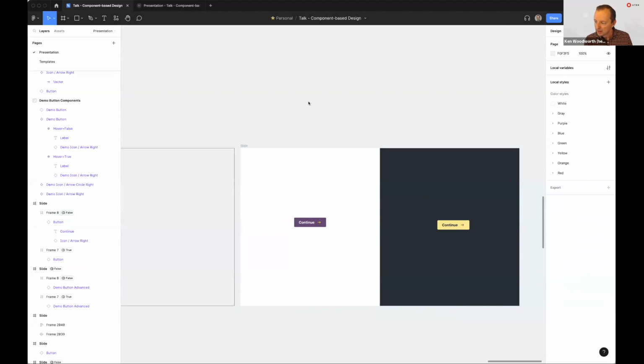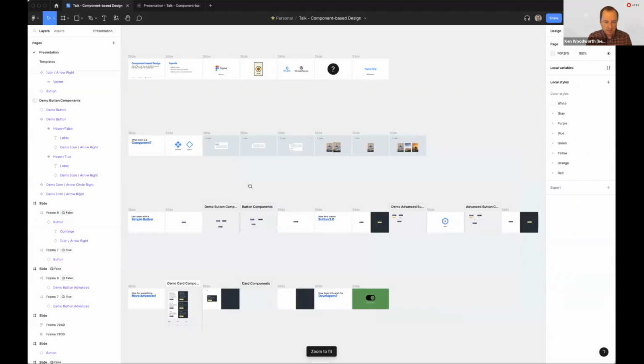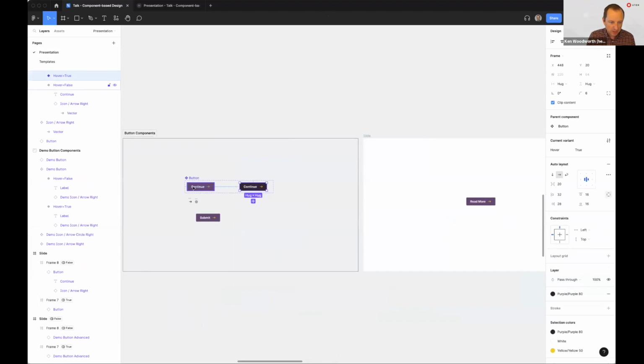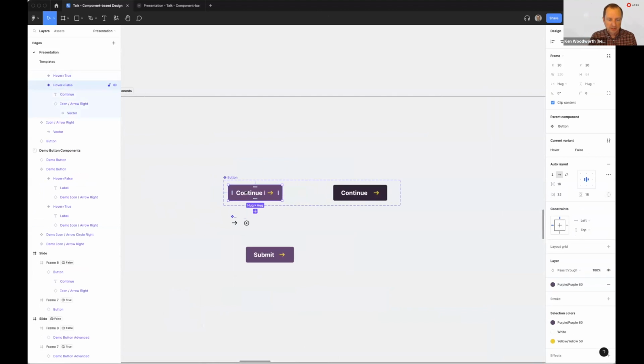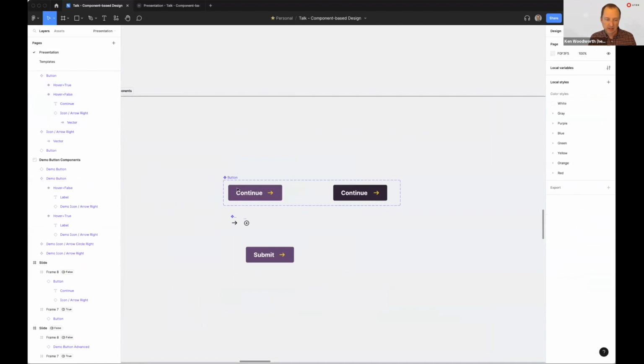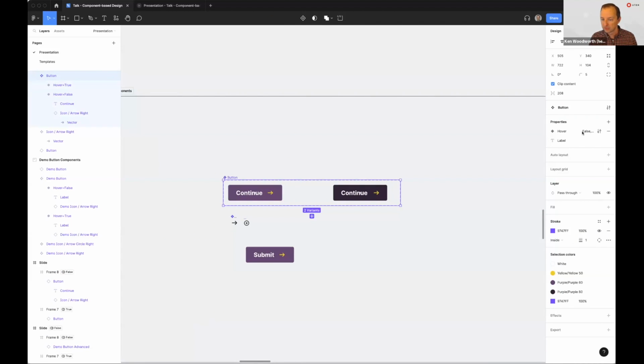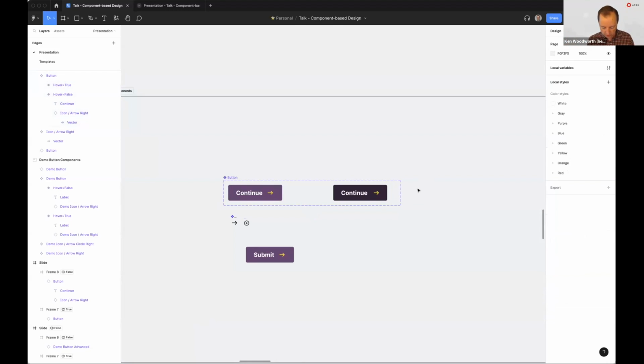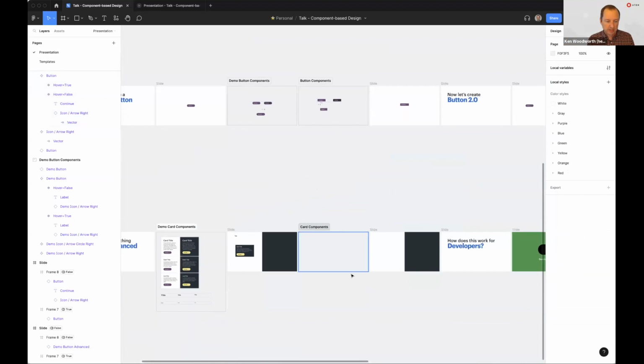How did you add variants to the hover property? Sorry, I missed that question earlier. I might have to go back a little bit, but basically, I selected the main component. I hit plus, and I added a variant, and then I changed the values to false and true, and that automatically makes it that toggle. If that doesn't answer your question, I'm happy to follow up towards the end. All right, I want to make sure we've got time for questions.